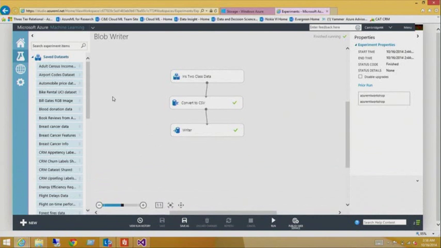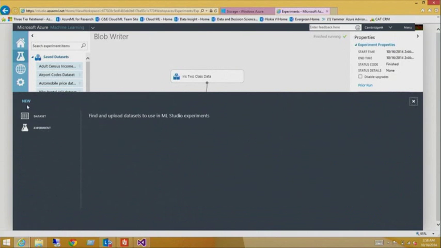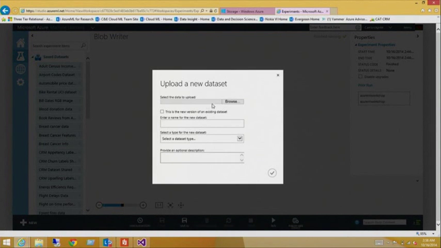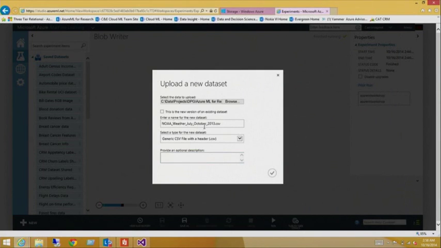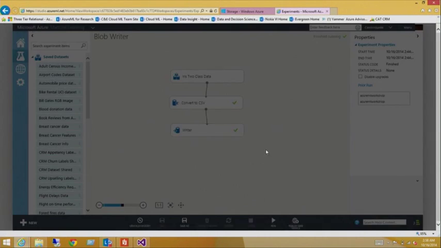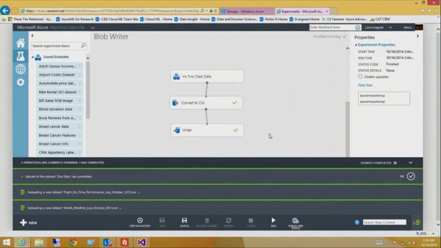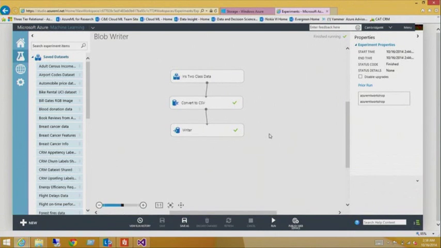I bet, Kenji. Let's go ahead and also load up the weather information. So we'll do the same exact process here. Weather, it has a header file, and select OK. Wow, look how fast that is. Yesterday we had to do something very different. So in this particular session, what we do is have a plan for all the flight information, then we have a plan for all of the weather information. And I think we're doing okay with time, so we'll do both, and then we'll do a join at the end.